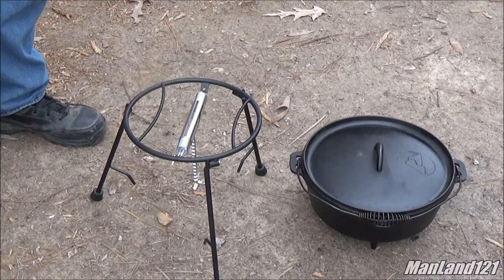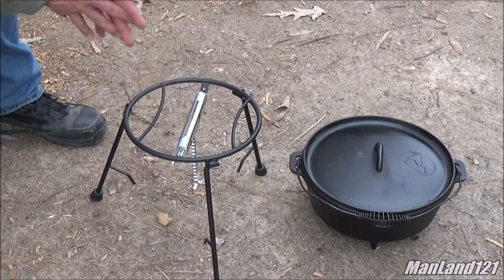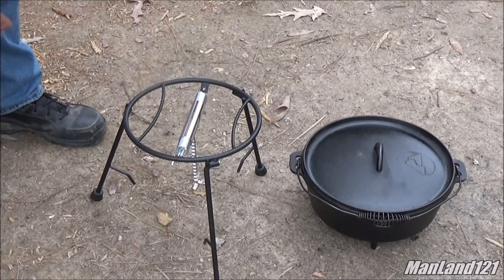I don't have all the attachments, but I think I can use it right now as it is for some things that I need it to work for. It's gonna do fine. But before I go any further, I wanna see if this thing compacts back down, goes back into the Dutch oven.